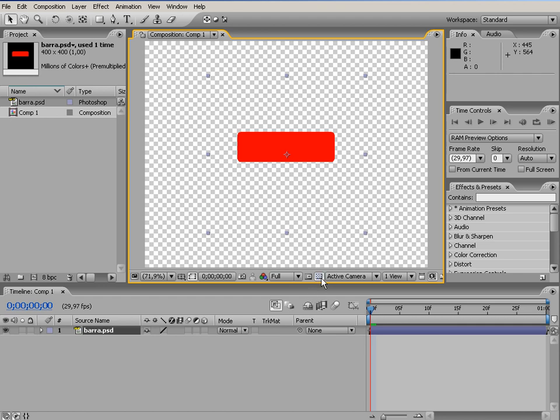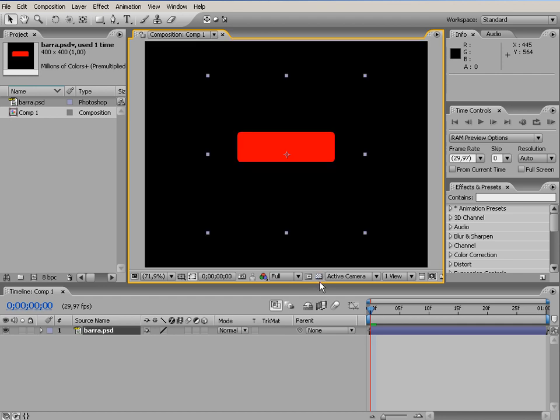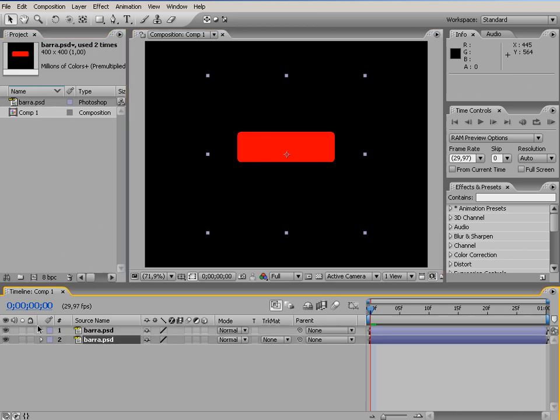So, in this video I want to show you the opportunity to parent many layers between them and create a relation between the layers. So I've created my first layer. I drag once again my clip onto my timeline, and as you can see, my clip now is double. I have two copies of the same clip.